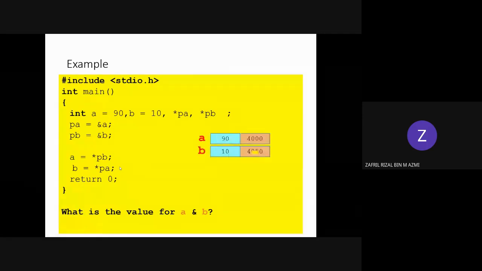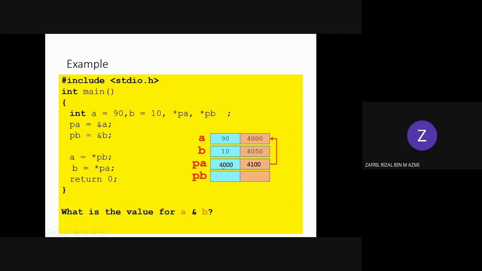Okay, so this is how we illustrate the memory, what happens inside the memory. Originally A is 90, B is 10, and then we have PA pointing to A. So PA will store the address of A, which is 4000. The red one is the address.